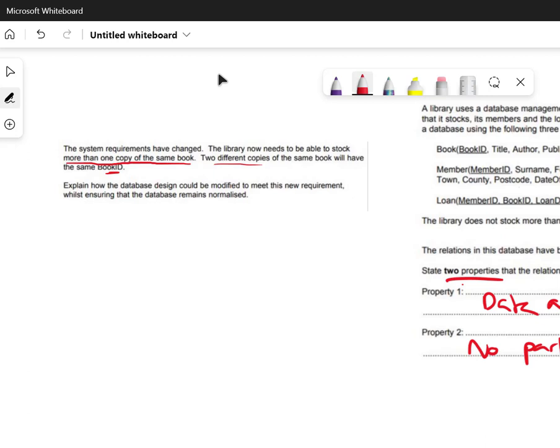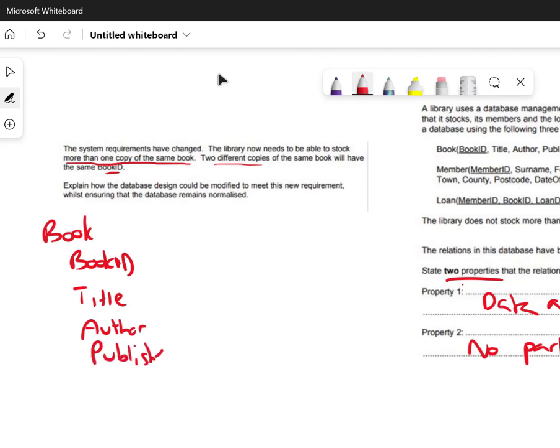Okay, so what we're going to do is we've got table book, which has book ID, title, author, and publisher. That stays the same.